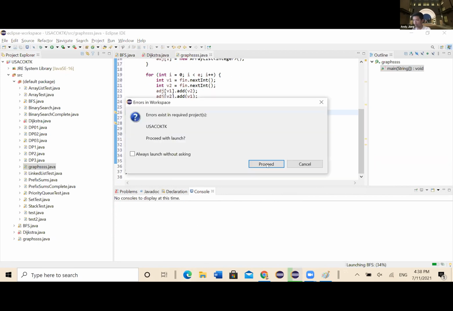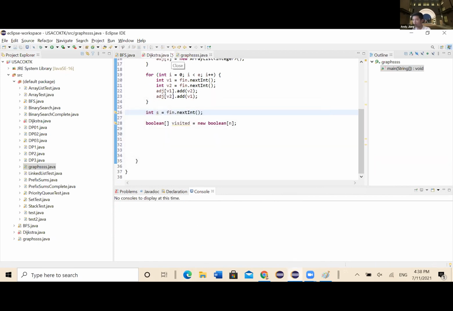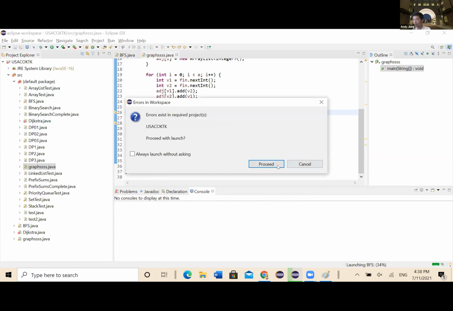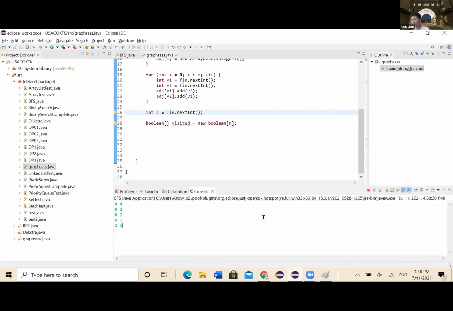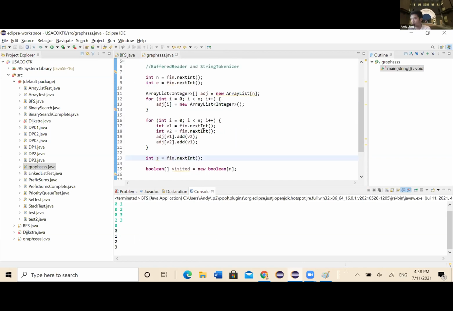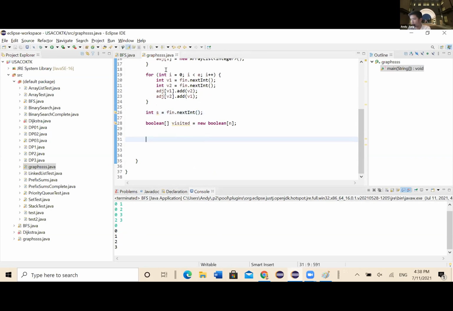So I'll run this. Get rid of that. That was an error for something else, don't worry about it. And we'll just say we want to start at vertex 0. Oh, it's running the other one. This is the completed version. I don't want to do that.